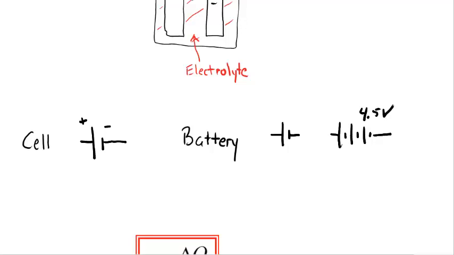However, there is a limit. If there's a 35 volt battery or something like that, we're not going to draw all the cells. And so normally anything over 2 cells, we just draw 2 cells, and above it we write down the voltage.